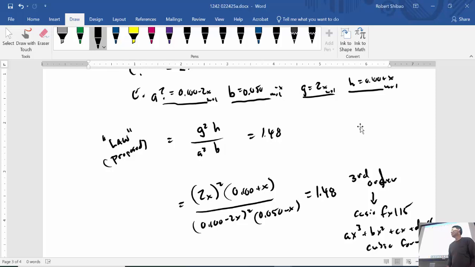And so let's say I had an ax to the 4th, or ax to the 6th. If I had an ax to the 6th, bx to the 5th, cx to the 4th, etc., can you solve that equation right now with the math you know for x? Do you want to solve it by hand? Some people said they'll just graph it.